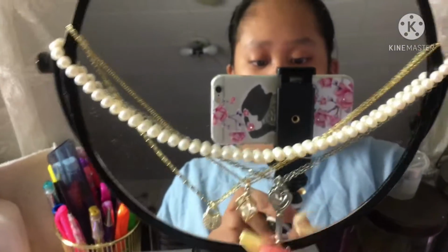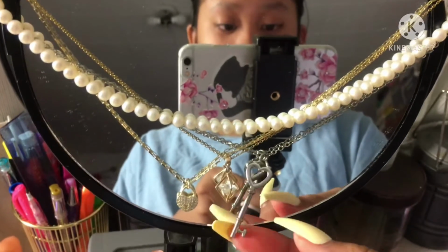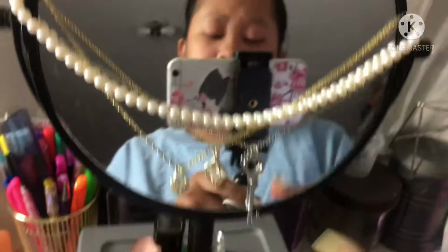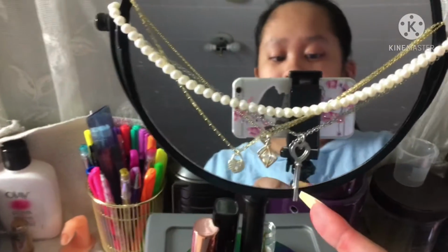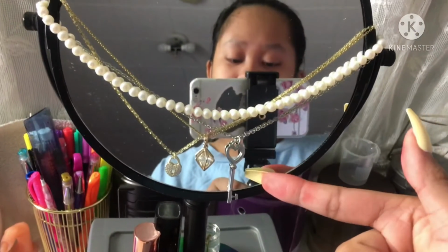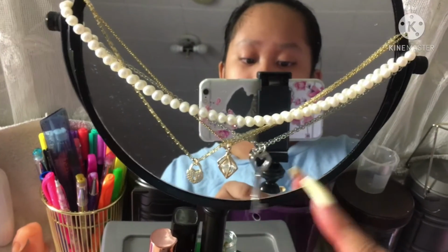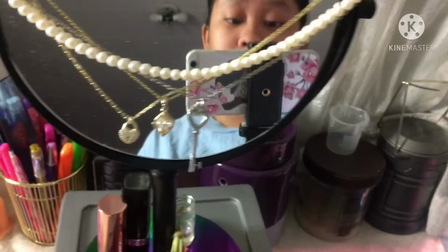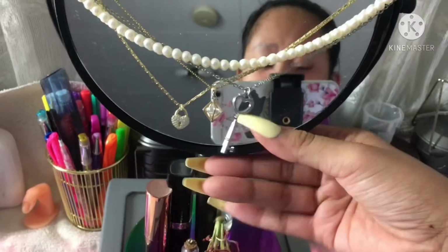I wear this jewelry all the time except for this key one, because this is from my dad, when he gave it to me for my birthday a long time ago. He gave it to me when I turned, I believe, six years old. This was after my parents got divorced. I won't be doing a story time on that because that's personal.